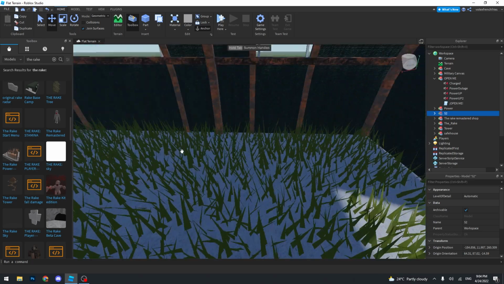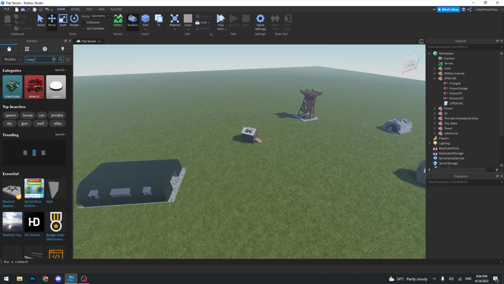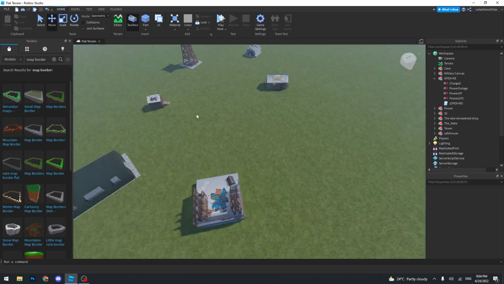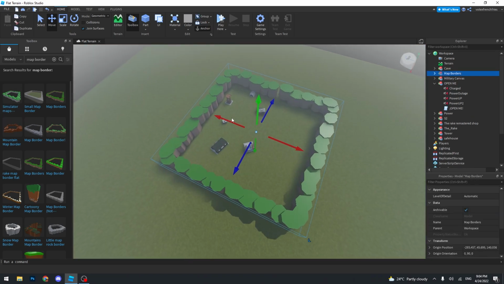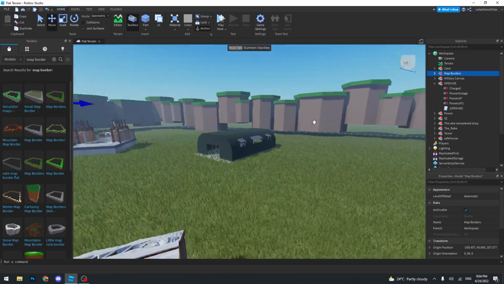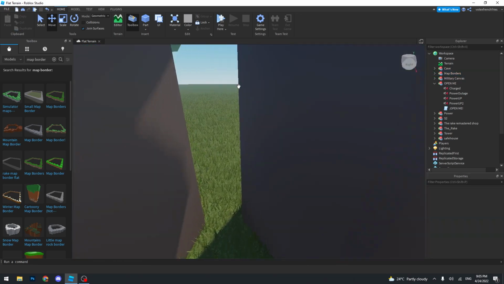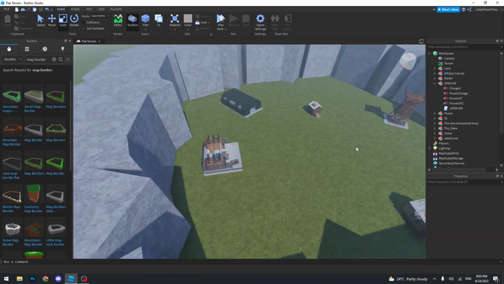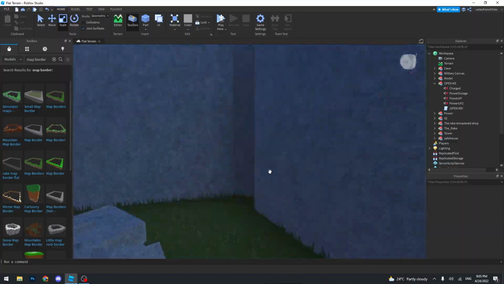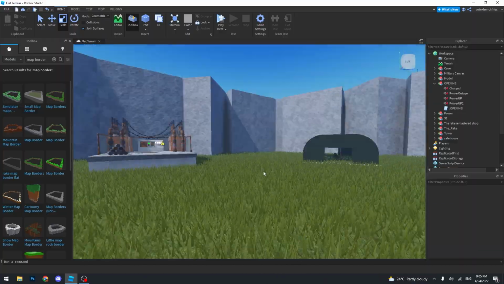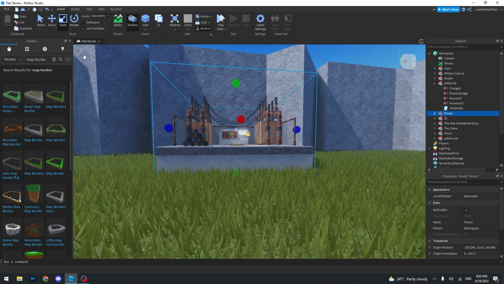Alright, there he is. Alright, I'm going to add a map border. Let me see. Small map border. Alright, this one's good. Although it's floating. Hold on. Wait, you can just exit right here. Alright, here we go. We've got our border. Yeah, this is starting to look a little better. I mean, still not good, but a little bit better.